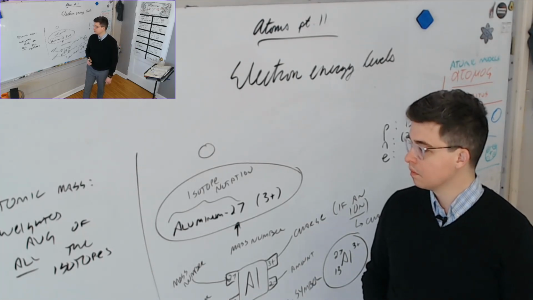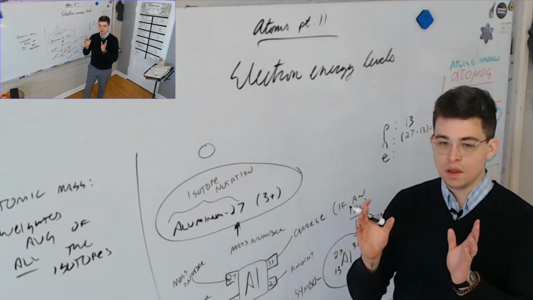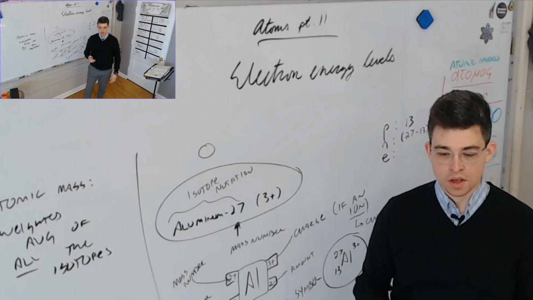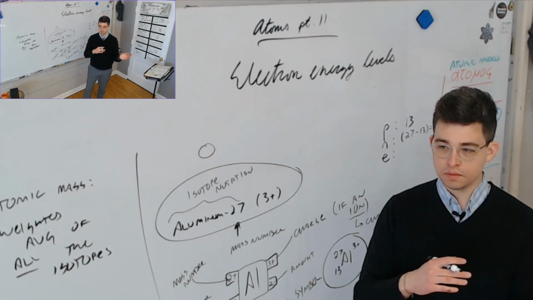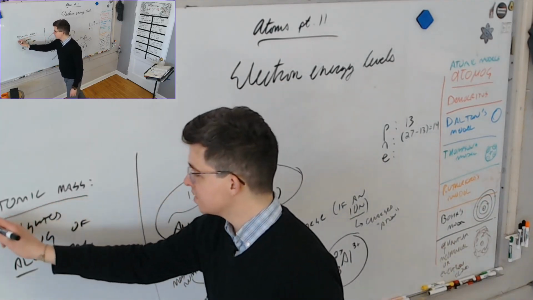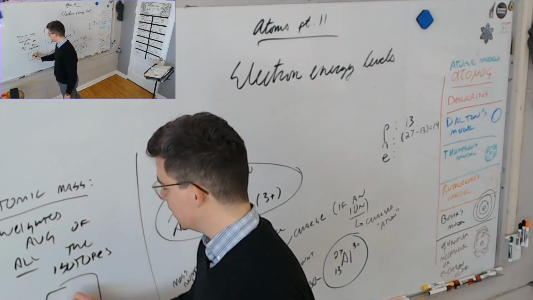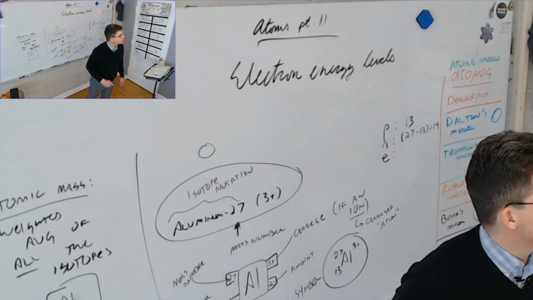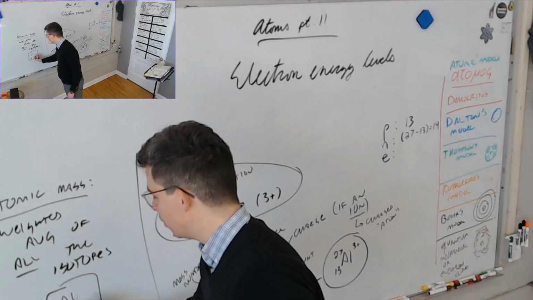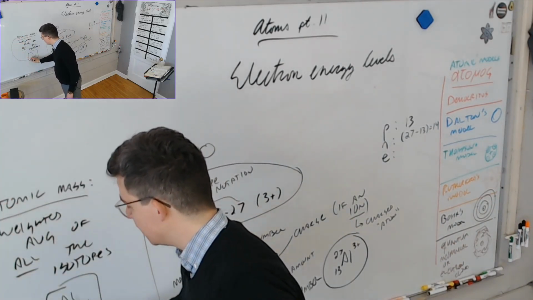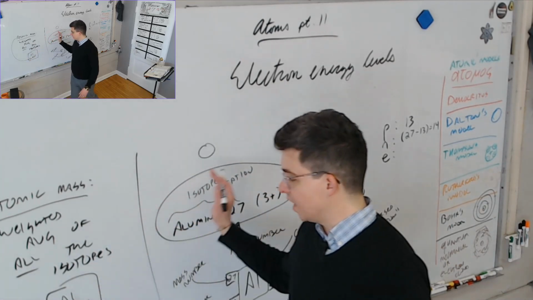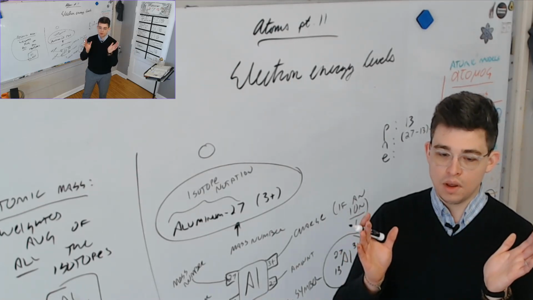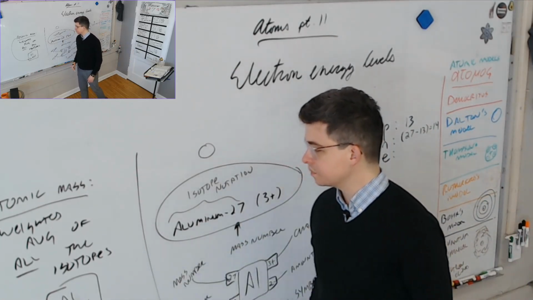What's the definition of isotopes? An isotope is some atom that can have a different number of neutrons from the others of the same atom. So hydrogen 2 and hydrogen 3 are isotopes. The atomic mass is given on the periodic table. If we're looking at the periodic table and we see aluminum, and it says 26.9815, this is the atomic mass. It's the average of all of the isotopes. So there's aluminum 27, aluminum 26, aluminum 25, and we average all those together and we get this number. Don't use that for this.